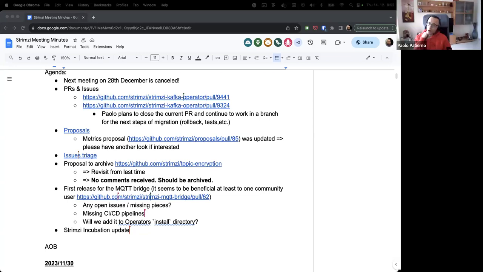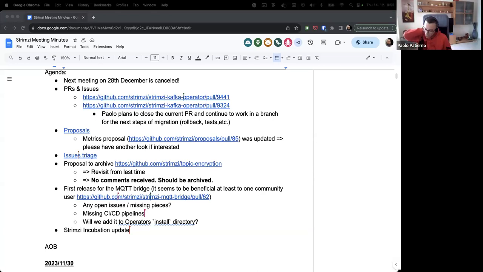So, I see some questions here. Maybe you were the one who added them, if there are any open issues or... I think it would be nice to have some idea about some kind of roadmap or plan in terms of what features are missing, what features might be added in the future, or if it's complete, even saying like, yeah, this is what we expect to have and we currently don't plan to add any more features or something like that. So I think that would be one good thing to understand.